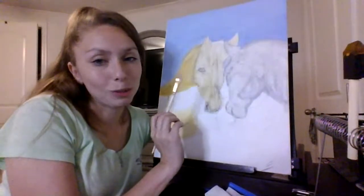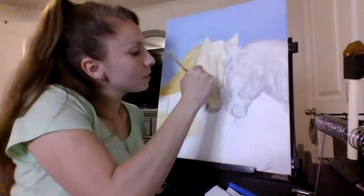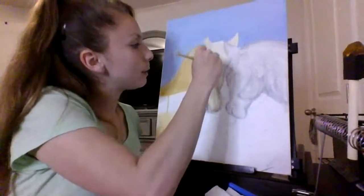Also, my daughter scribbled all over my canvas, because she wanted to be a part of the art experience. So, can't really be mad. She's only two.